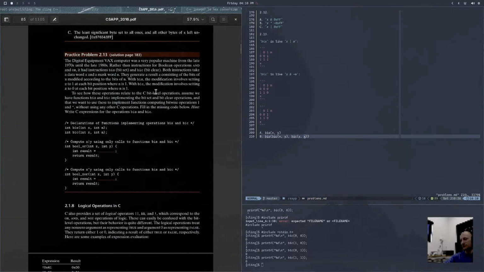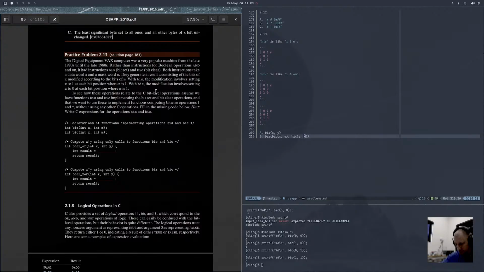I'm going to read the reasoning here. These problems help you think about the relationship between Boolean operations and typical ways programmers apply masking operations. Here's the code, declarations of functions. The bis operation is equivalent to the Boolean OR. A bit is set in Z if either this bit is set in X or is set in M. On the other hand, bic is equivalent to X and negation of M. So I was able to decipher them.